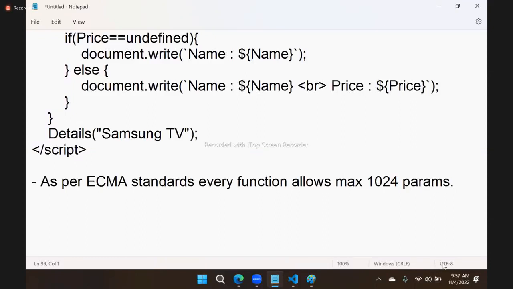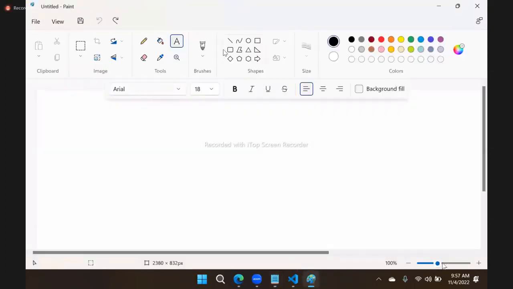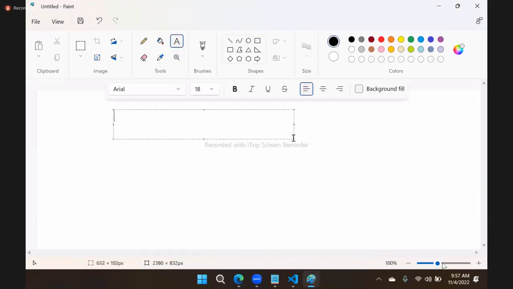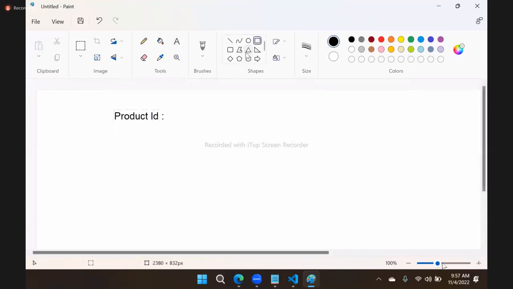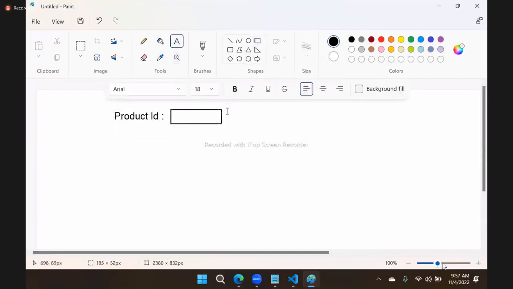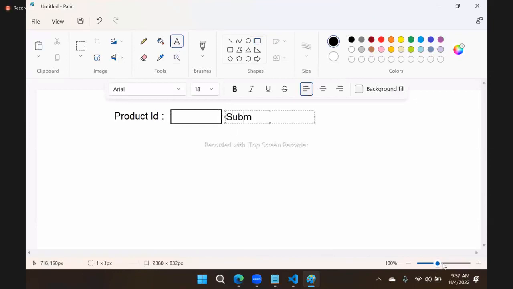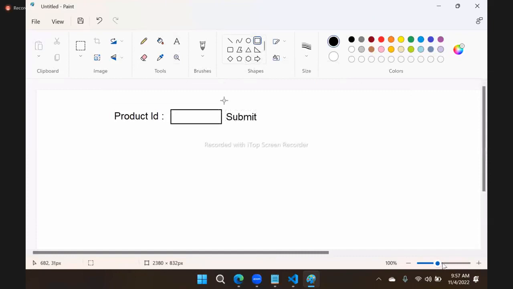There are so many kinds. We have SQL injections, related to databases. For example, suppose we give a text box for product ID, so that the user can enter a product ID and submit it. Generally, in the background we write logic.